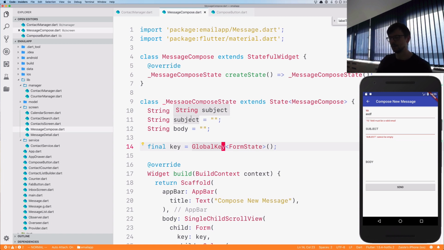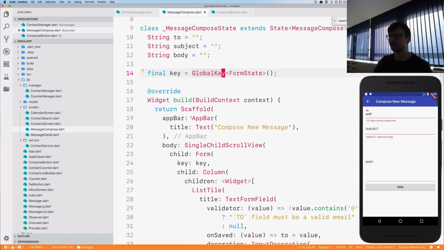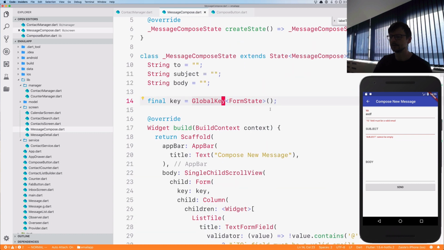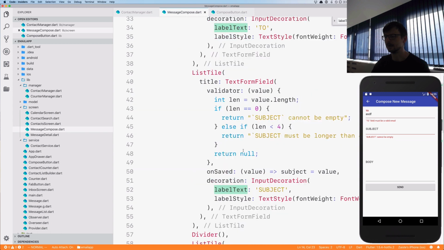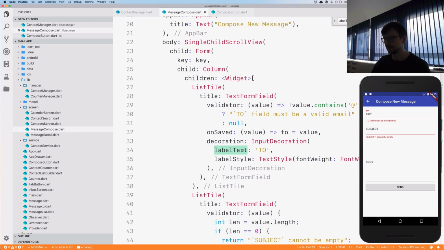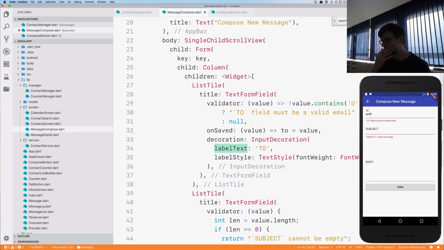But with this approach, you can see that you have to remember that those fields are defined over here and they are used over here. So it seems like different things are being mixed up, being compacted here. It would be a good idea to make those widgets do only one thing, just to display themselves, instead of doing the state and validating and other things. So we will see if we can achieve that. So the first thing would be to create a manager that will manage this particular screen.